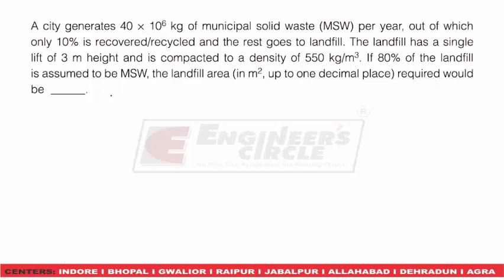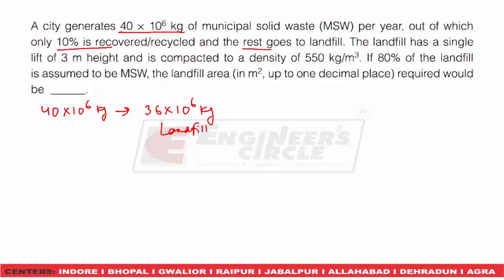So the question involves only aptitude. There is not much technical concept here. It is given to us total generation of municipal solid waste is 40 into 10 to the power 6 kg. Now 10% is being recovered and the rest goes to landfill, which implies rest will be 90%. So 90% of this much, that is 0.9 into 40. So 36 into 10 to the power 6 kg of MSW goes into landfill.